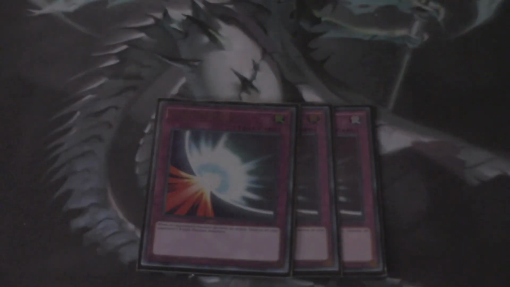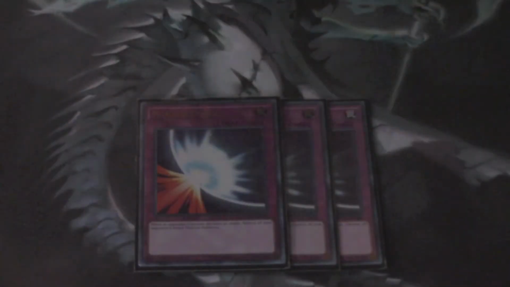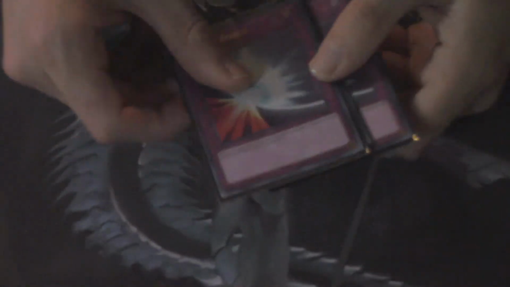Next, three Mirror Forces. All my friends can't stand this card due to the fact that it destroys their whole board if they have all attack monsters, and this is all I have on the field. So I run three. I might add Lilith from the Lair of Darkness deck, just to search off all three, so I can just set one and then say go, and just keep going like that. So three Mirror Forces, always good to have.